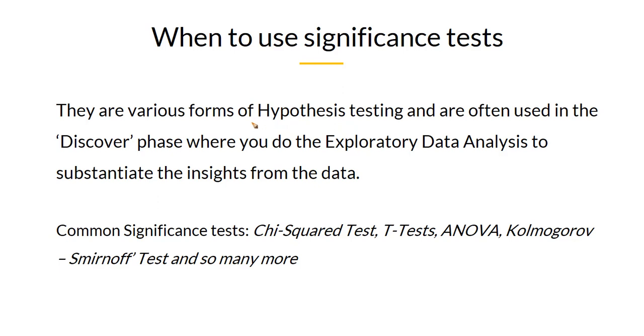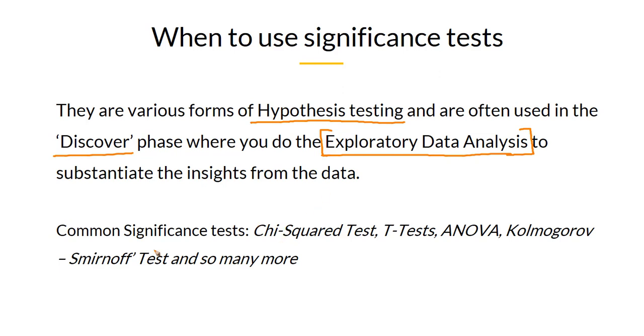This is actually a form of hypothesis testing. This is used in the discover phase where you do the exploratory data analysis. It is a step that you typically perform after you have collected the data and organized it, and just before you go into model building. Before you enter model building, you want to find out all the insights and information about the data set. During that time, you want to perform these tests before you make any solid claim around any of the insights that you might have found in your data.